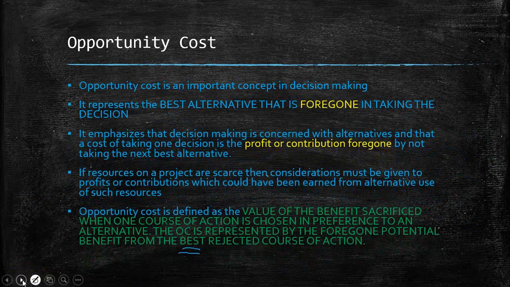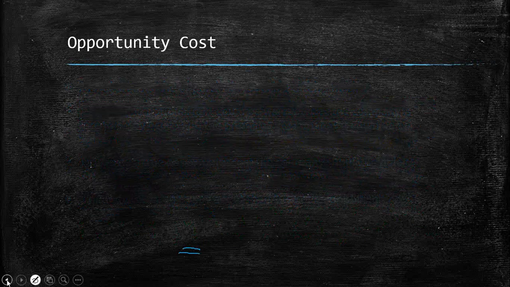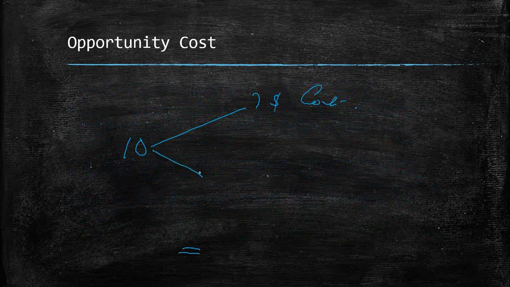So maybe that you have a particular raw material, for example, right? Let's assume that you have a particular raw material, and that raw material that is available in the stores can be used to produce a product which is going to bring you a $7 contribution, or can be sold in the market for, shall we say, $15. So what is better for you? You can do the product and get a $7 contribution, or can sell this at the market for $15. So this is the sale value.